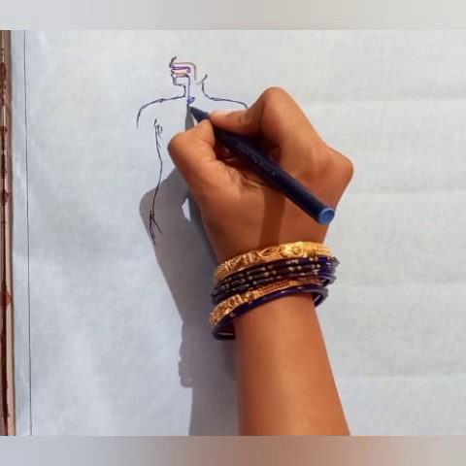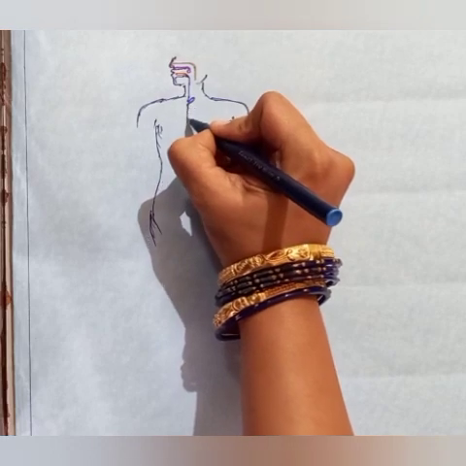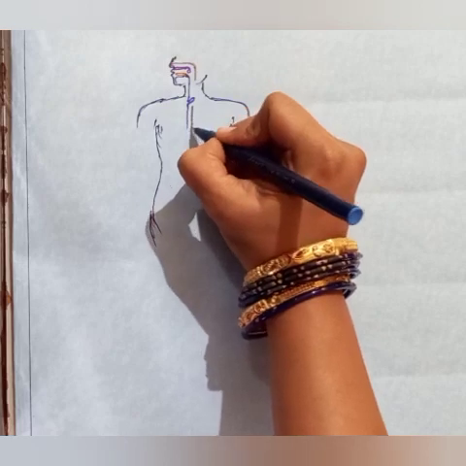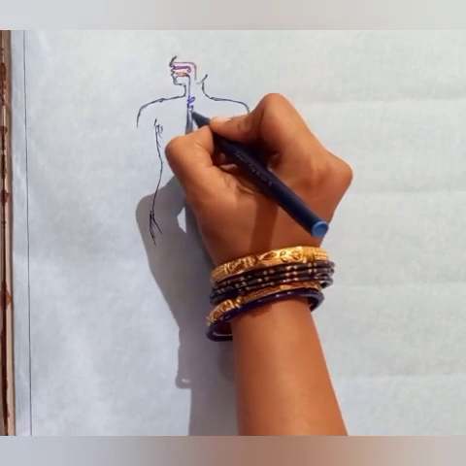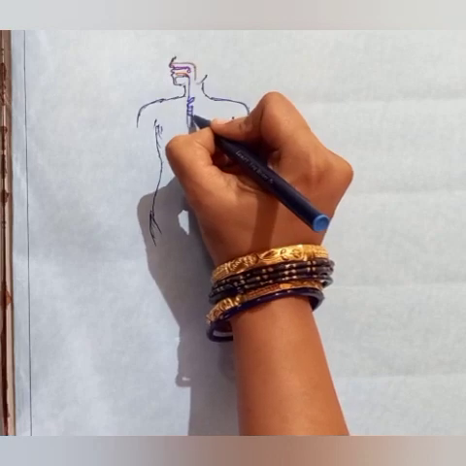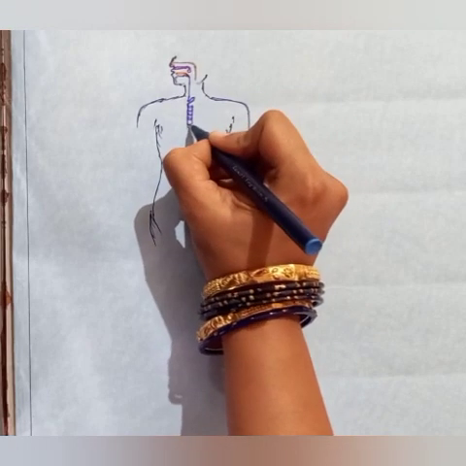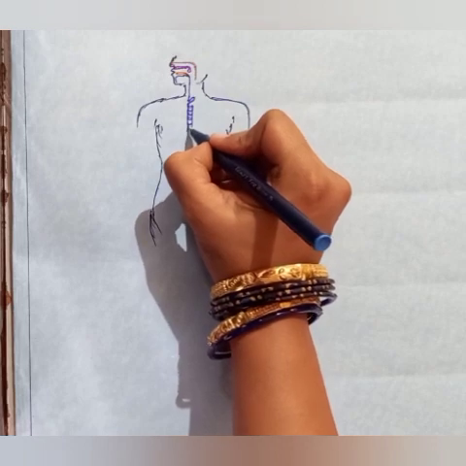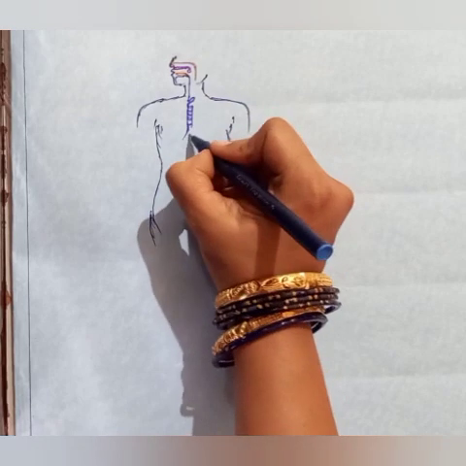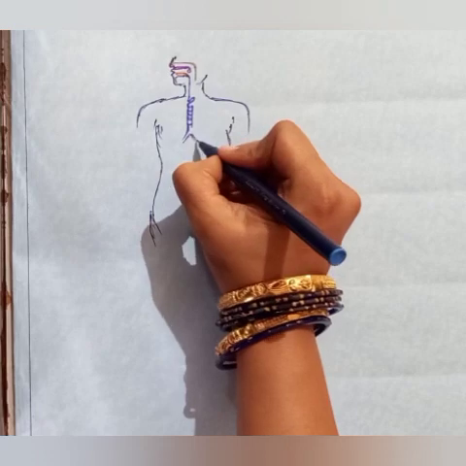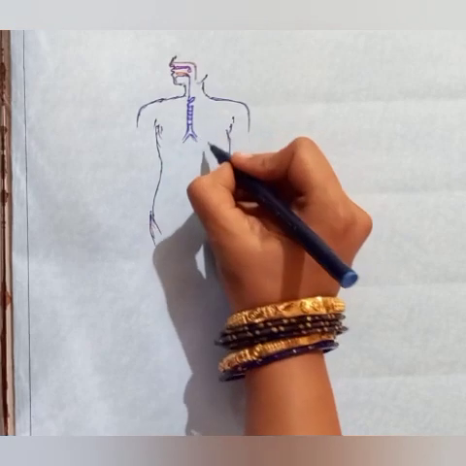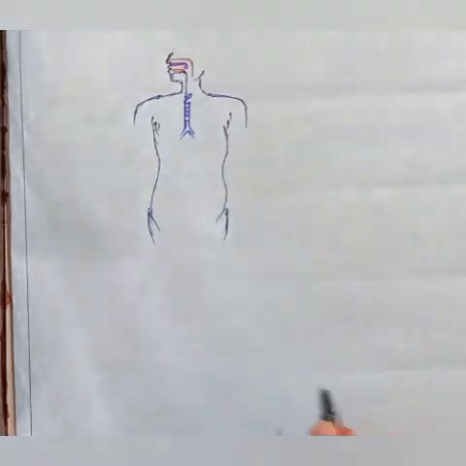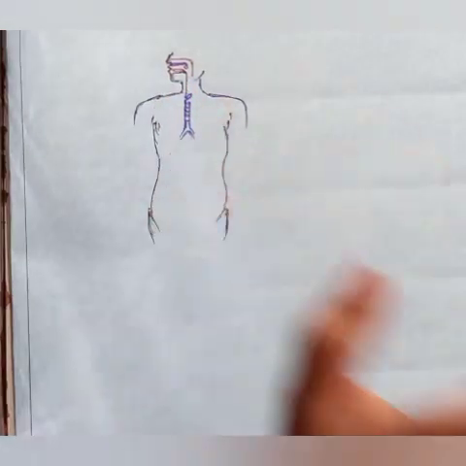Okay, then what it will do, it will protect the windpipe, right? It will close the windpipe whenever we are swallowing food, so that food will not enter into the windpipe or trachea. So trachea has cartilaginous rings like this, so I'm drawing like this. So here we have the bronchi like this, and we have the lungs here, right? So that part I'm not drawing. So this is regarding the windpipe.